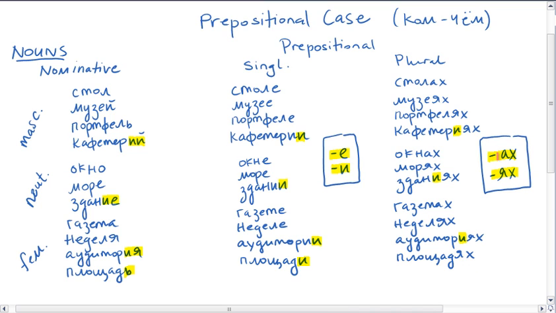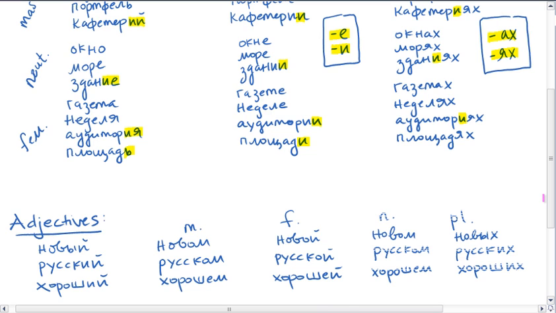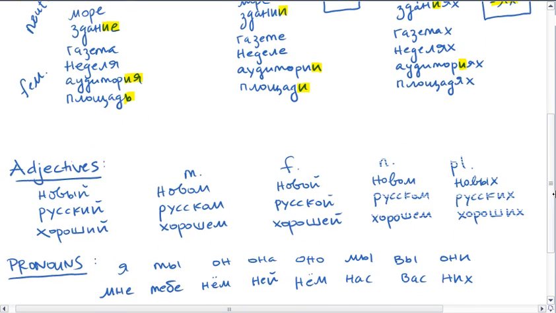Okay, and then everyone's going to end in ach or yach, depending on whether it's hard or soft. And that's like usual. Okay, and the adjectives are also pretty straightforward. You don't have to worry about animate or inanimate or anything like that. And the pronouns are pretty familiar. You'll just notice that there's this N in front. Ñom, ñe, ñom, and nich.